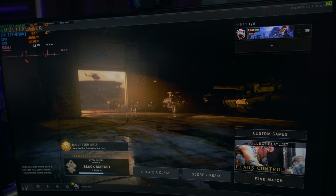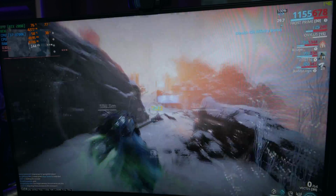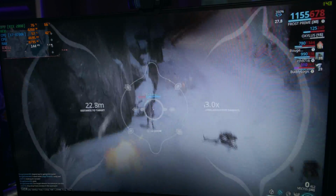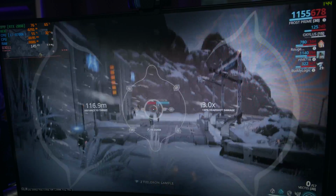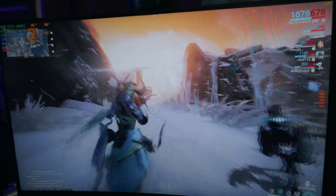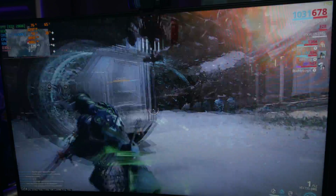Playing games like Warframe, which I didn't expect, having upgraded to the RTX 2080, I am able to maintain a completely solid 144 Hz, 144 FPS apparently, whereas previously I could maintain 120 FPS, but not 144 on my 1080. When you're not having significant frame changes, you have no tearing. Warframe can be pretty prone to tearing with how fast it runs. It ran very smooth, and I had no major issues with Warframe whatsoever.